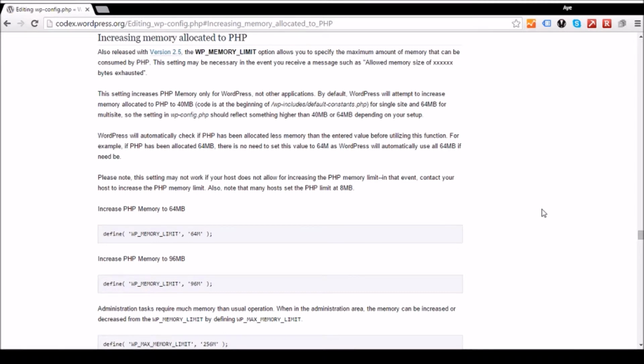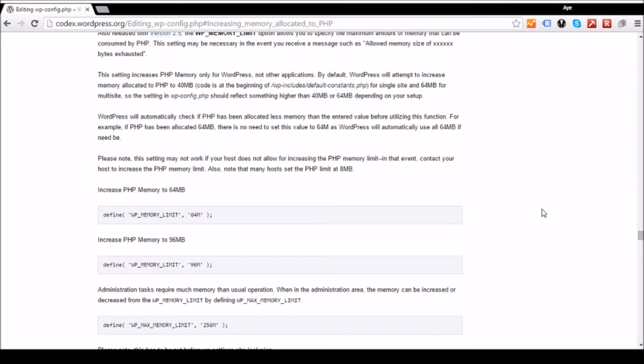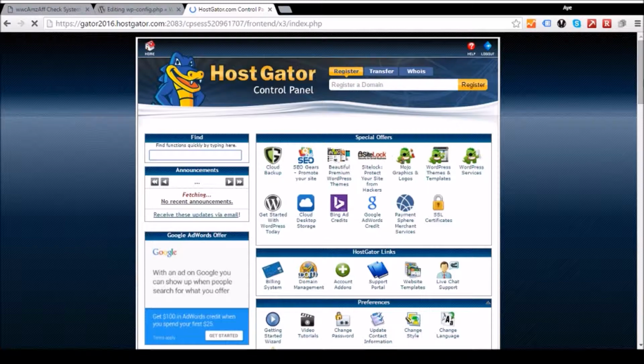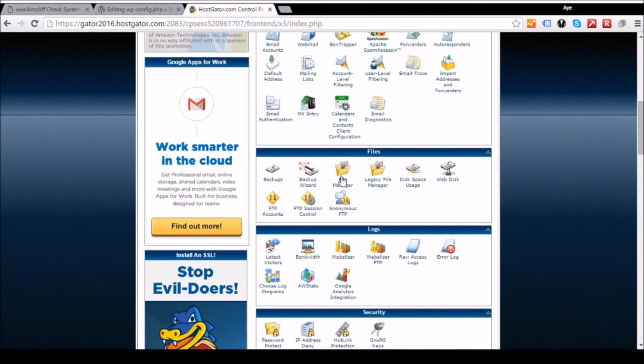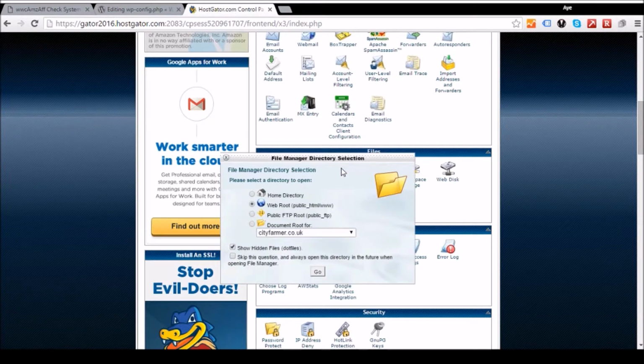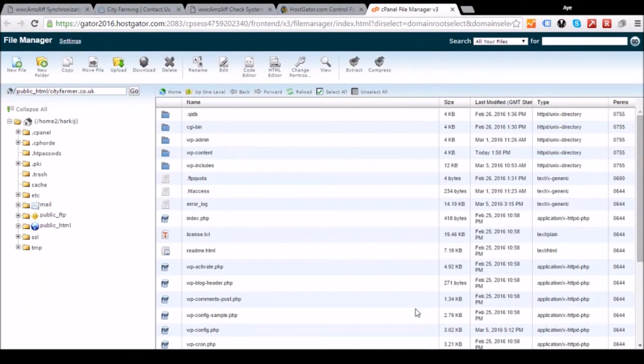If you go back to your file manager, if you still have it open, if not, go back to your cPanel, scroll down to Files, File Manager, and open up the document root again. And then hit go. Once you're into the document root, you're going to be looking for a folder called wp-includes.